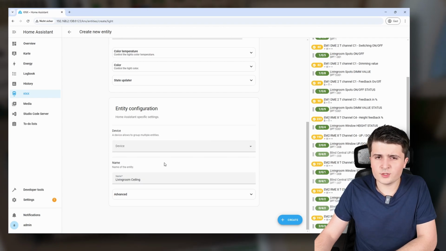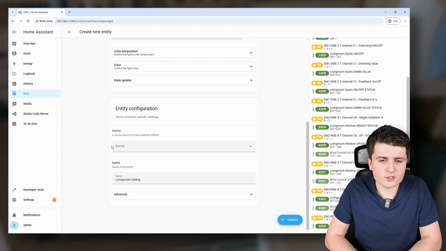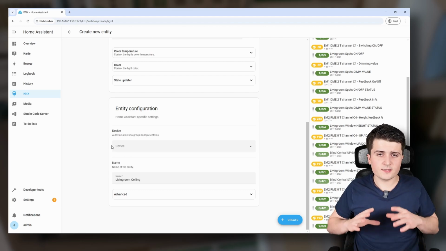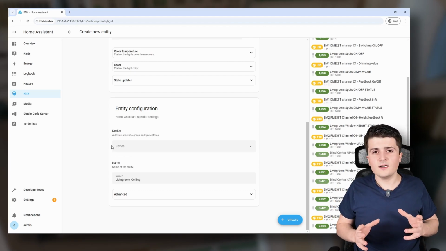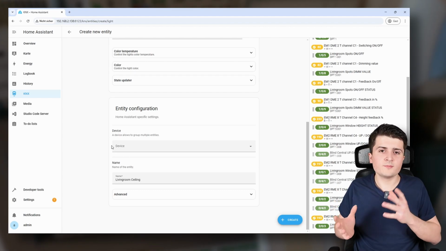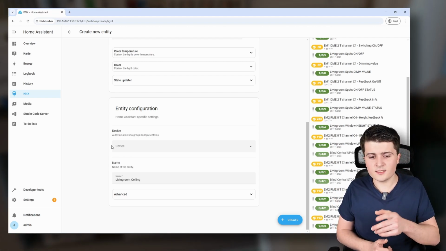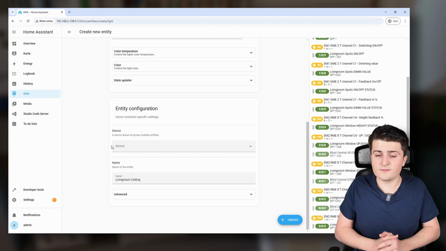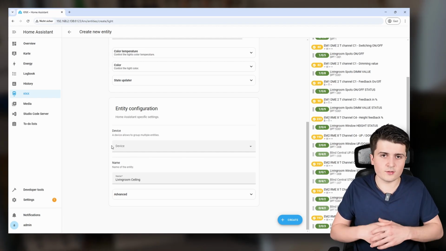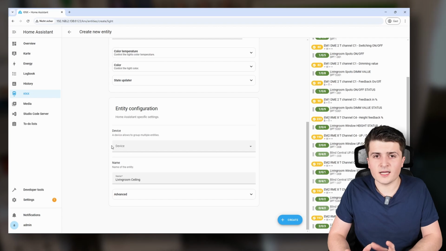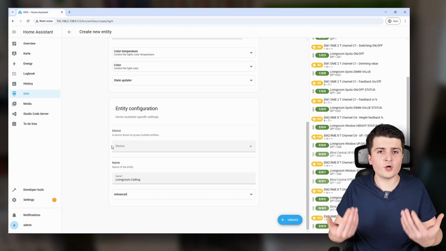And then what you might have already seen is that we can also create devices. Now I don't want to go into much detail, but devices are basically a group of multiple entities belonging to one device. Now you might come to the idea that here you will simply create the KNX devices that you have, so the switching actuator with all its outputs. But I wouldn't use it in that way. I would use it sort of as virtual devices.